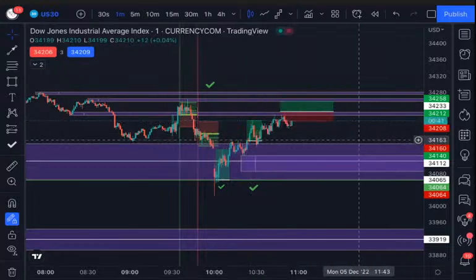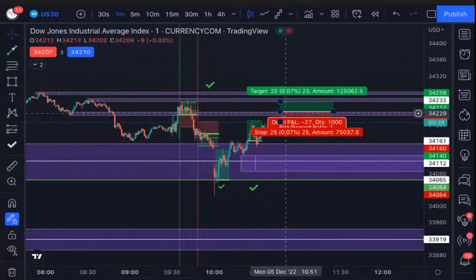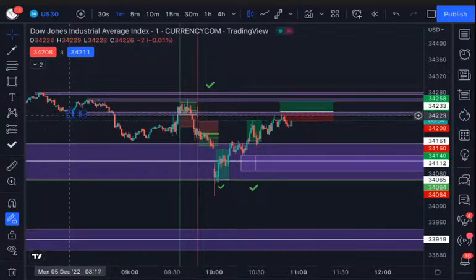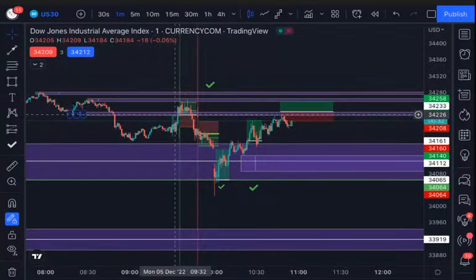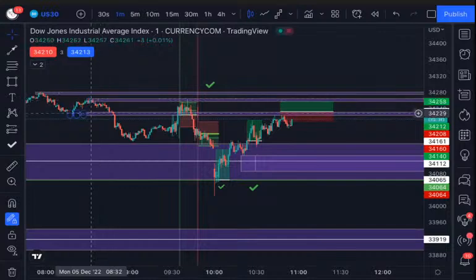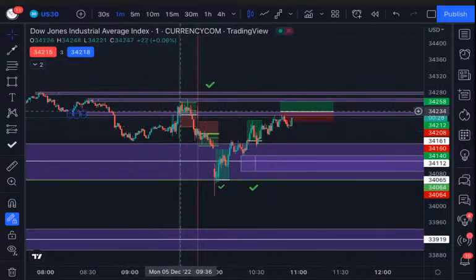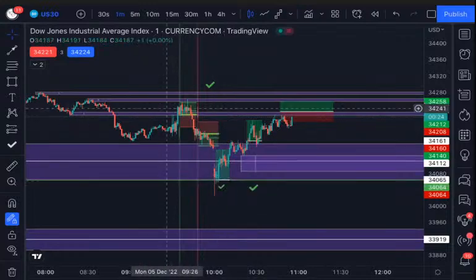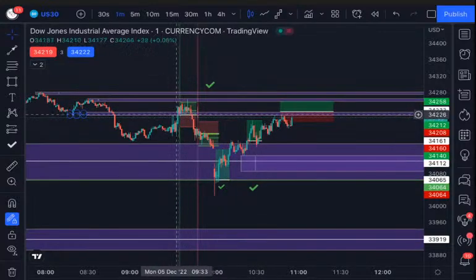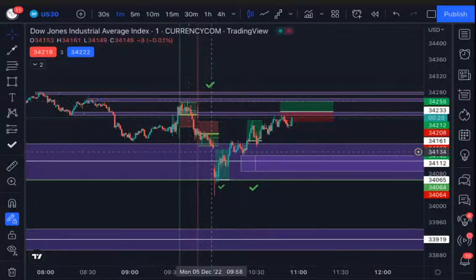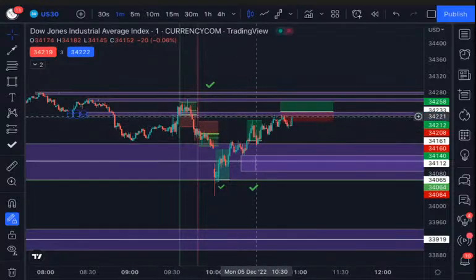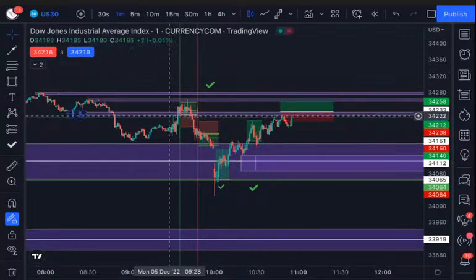Got that. Now we're looking for price to actually break above this level over here, this order block, which price broke down. It mitigated, well, these order blocks, these zones kind of mitigated these. Boom, came down. It didn't truly respect this level. It kind of broke above, so it kind of gave me an indication that we might get some rejection like it did before, and then a break above.